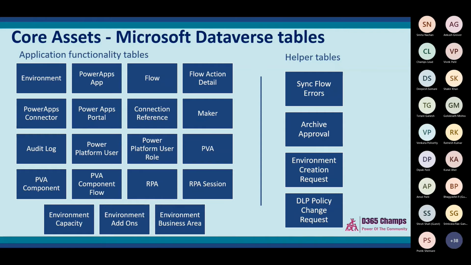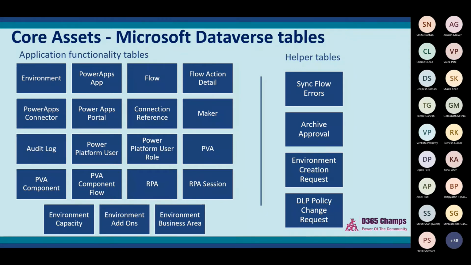At the same time, we have the maker table. This represents all of those users who have created at least one flow, one app, custom connectors, or any environment within your organization. And then we have supporting tables for audit log, which stands for all of the session details for your Power Apps. And then we have other tables related to the users who are performing certain roles inside your organization, and those are Power Platform User and Power Platform User Role.